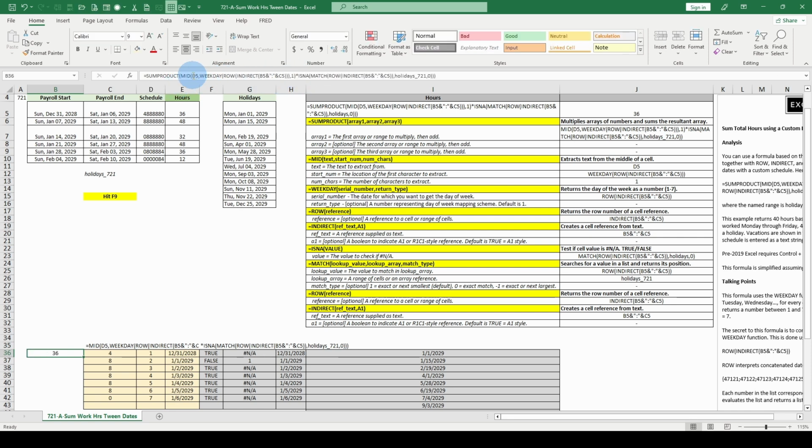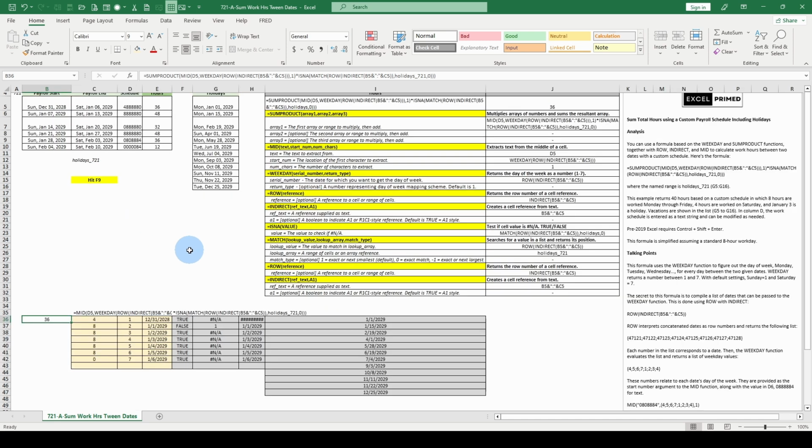The end array is going to look like this: 4, 8, 8, 8, 8, 0, and it's going to sum them up. Hopefully, my layout here, along with my description, made it clear enough for you to easily understand what's going on here. Otherwise, tear the anatomy apart if necessary.